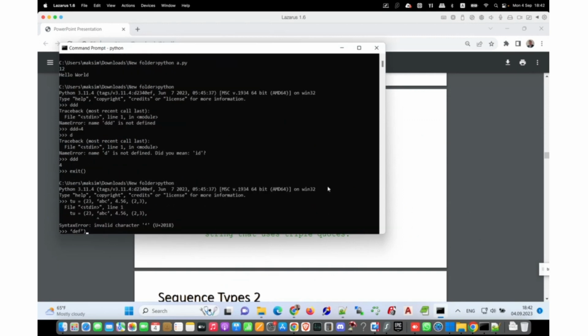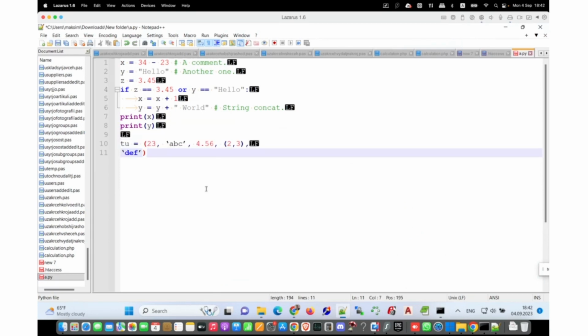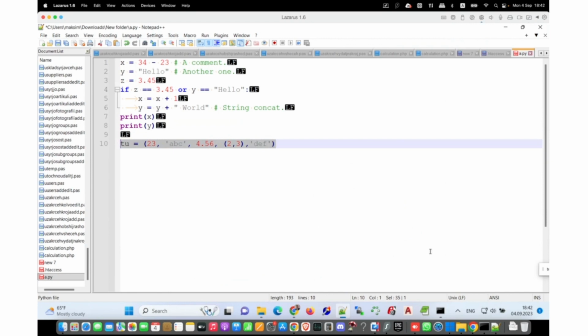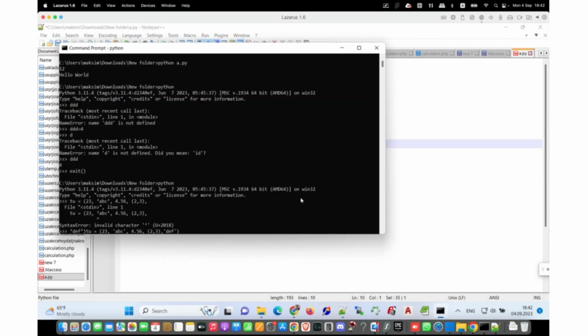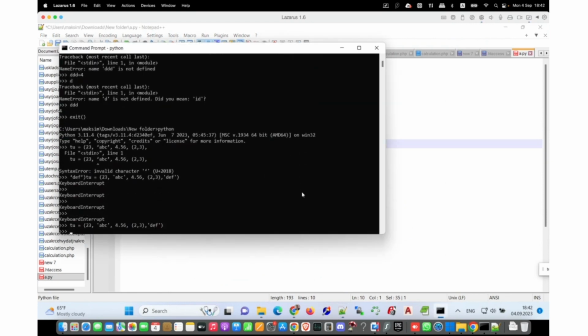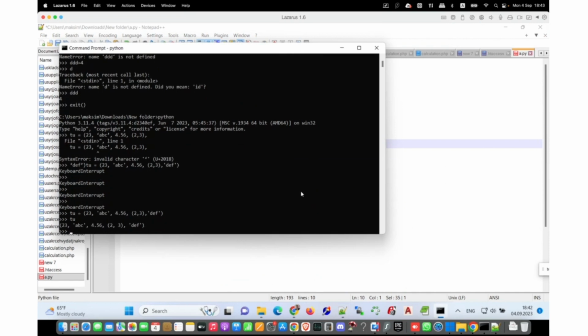The only thing I suppose we will have problems with is the apostrophes and the quotes. So maybe first I can put that somewhere in the text editor, and then I can modify those symbols. Okay, so we have it. Yeah, so you can see we have the tuple, and we can get access to that. Pretty simple.